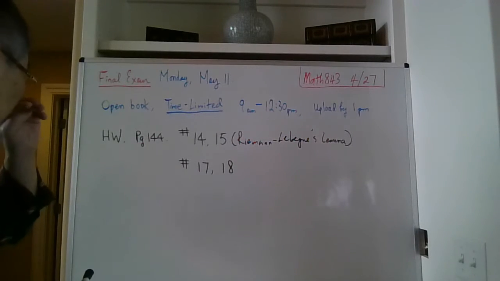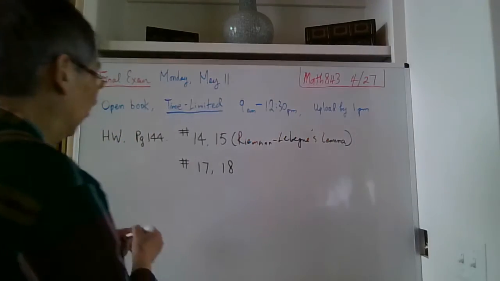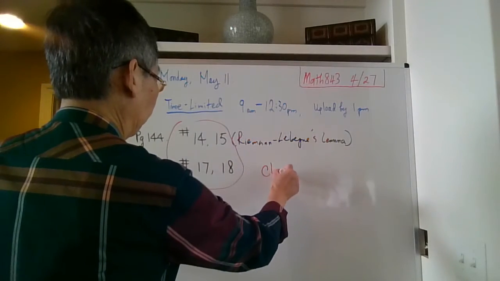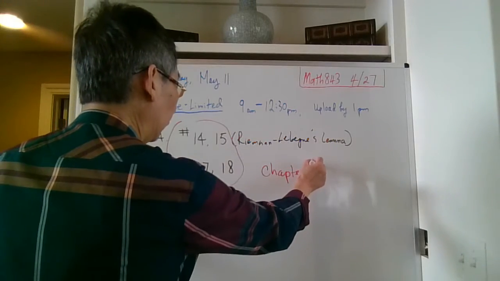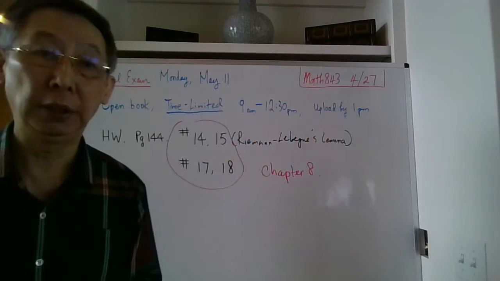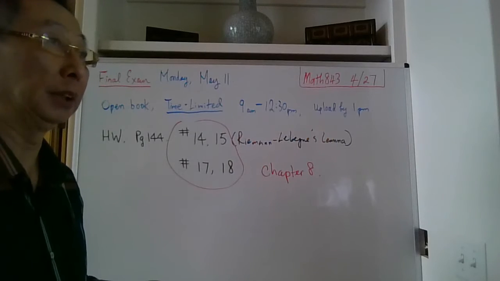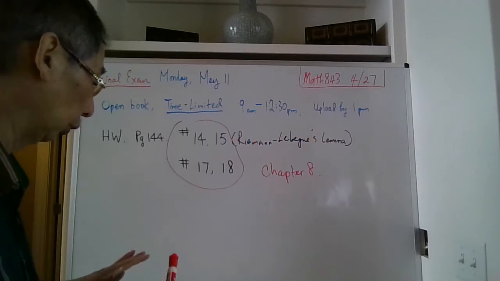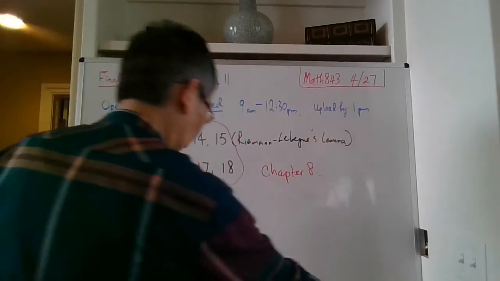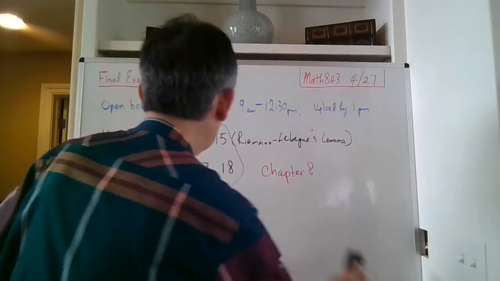Also important, these are all still in chapter 8, the Lp space material. But we also talked about the Sobolev space, which is another important thing. We planned it at the very beginning of this semester, and it is also going to be covered by the final. So now let's look at the Sobolev space part.